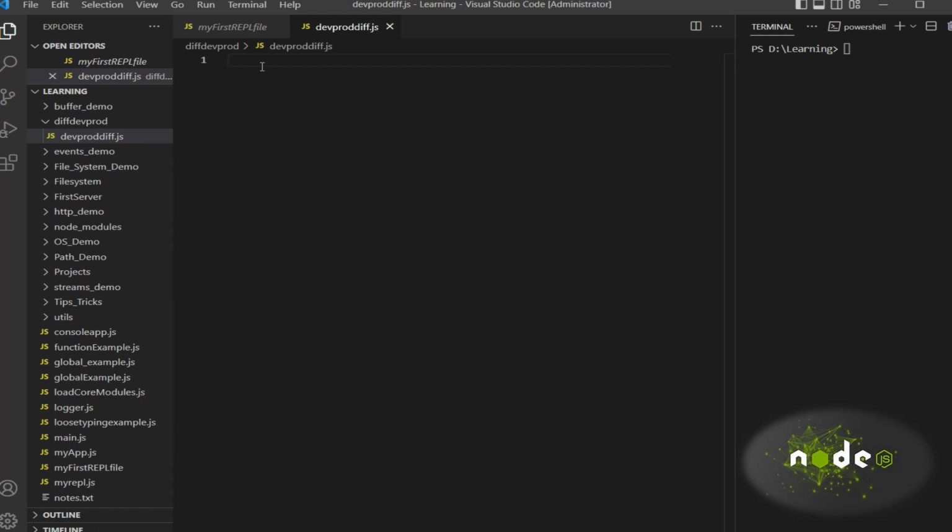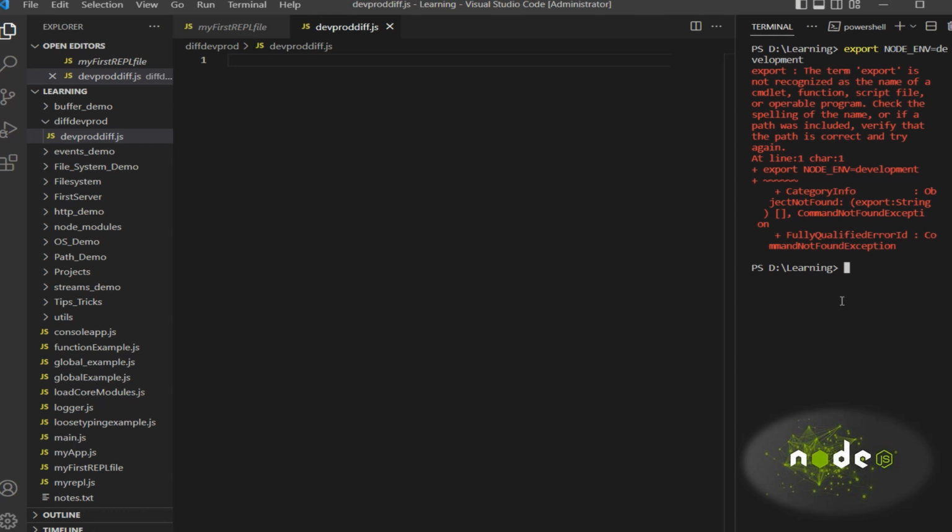Okay, so what we will do here is first we will see how you set up the node environment. Either you can export NODE_ENV equal to development, so what I'll do here is I'm just going to do this: export NODE-ENV equal to development. That cannot work.